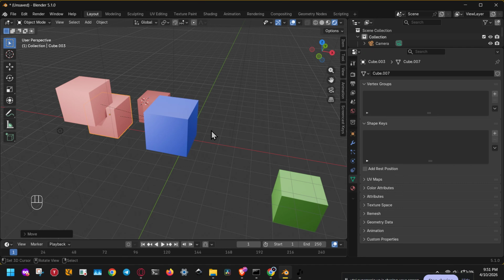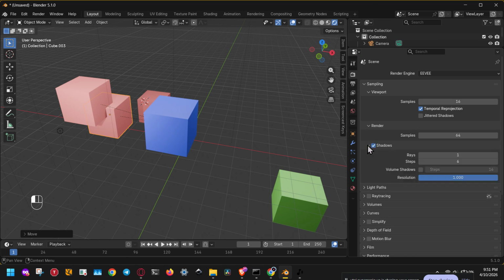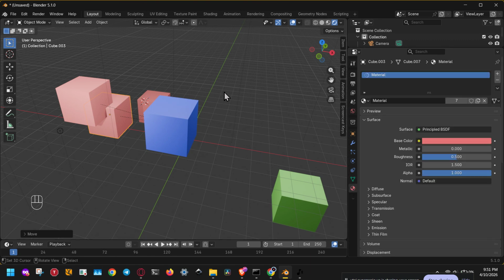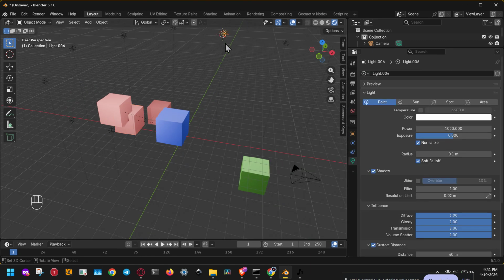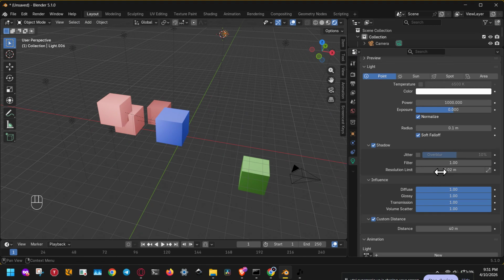If you're using a sunlight or cascaded shadow maps, there's another setting you should check. Go back into Render Properties, find the Shadow section, and look for max distance for cascaded shadow maps. Reducing this setting helps Blender focus shadow detail only where the camera actually needs it. The farther the shadow system has to reach, the more memory it may use, so tightening that distance can make a big difference in large scenes.